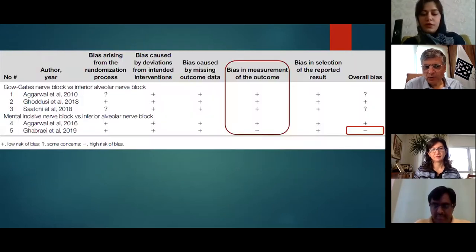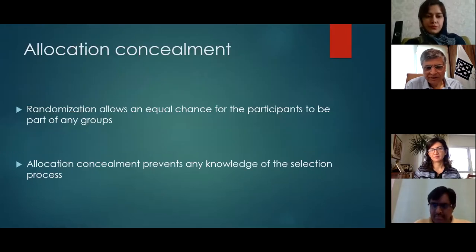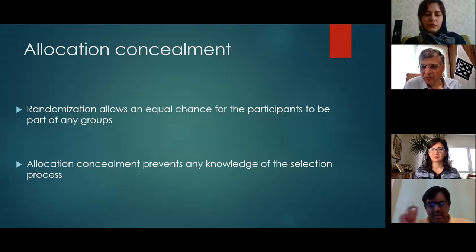Because last week also we had a discussion about the definition of these 2, and sometimes we confuse the definition of randomization and allocation concealment. Can you give us some explanation for that, please, as well? But please turn on your microphone.